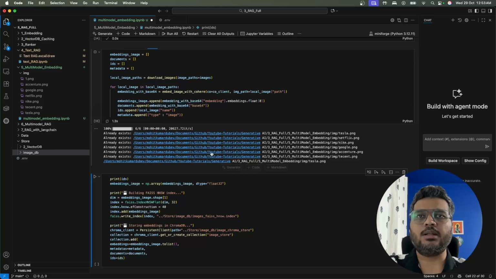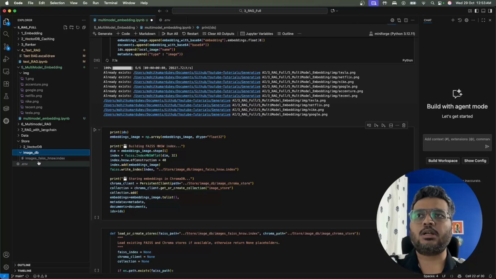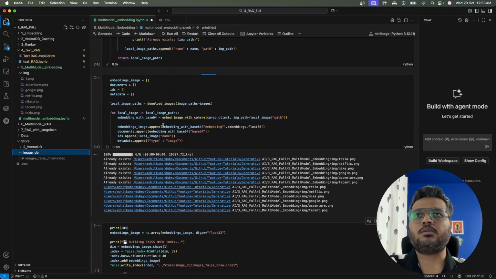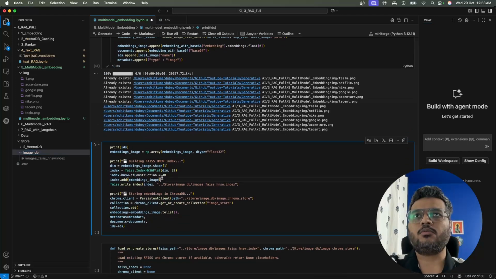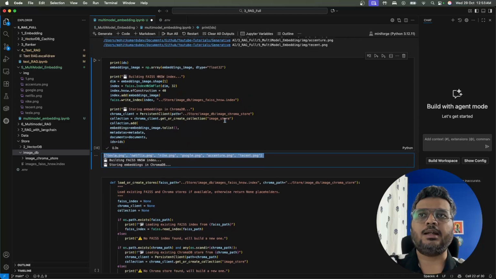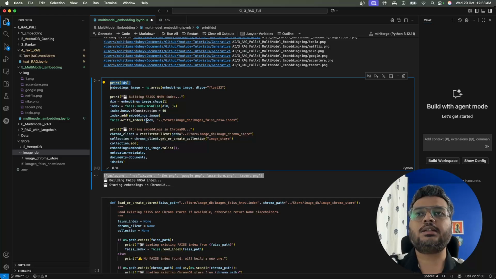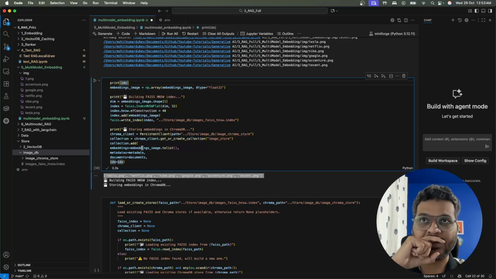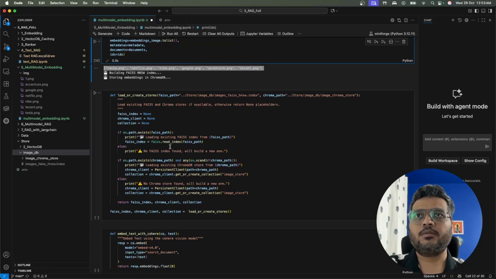Download image and create the embedding. So now it will create the embeddings for you. Okay, and you can see here I do not have the stores and all created for now. So I will be creating the store now. Okay, so for me now the store is created. You can see that these are the IDs that will be stored in my Chroma DB. I've printed the IDs here, and these IDs are the ones that I'm passing in my Chroma DB as the ID. For my FAISS, I'm passing the indexes as the ID. Okay. So till here we are done.